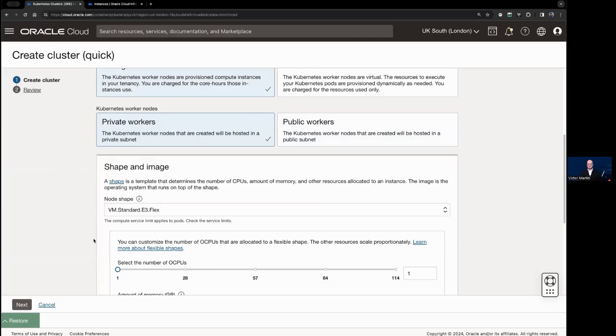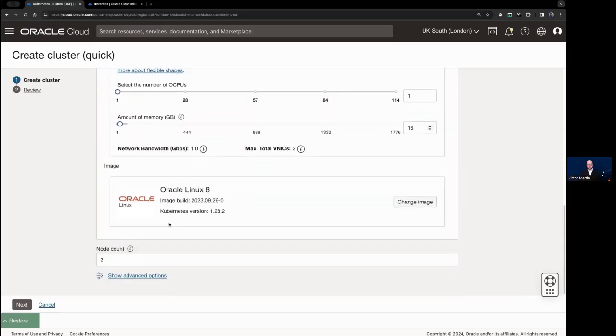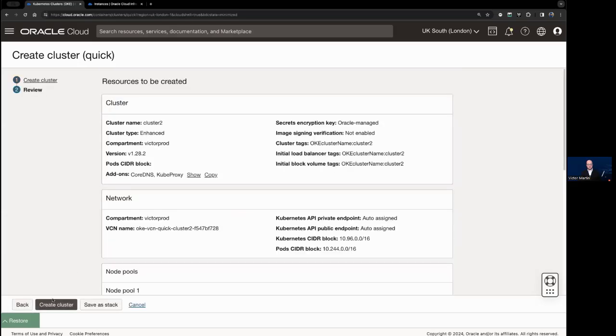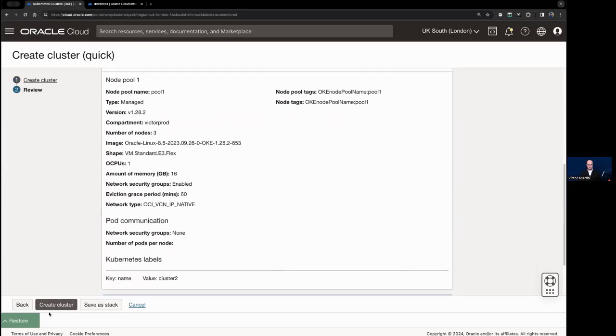So private, and then you select the shape, how much CPU and memory you want for them, the number of nodes, plus the image that you want to use. Oracle Linux is selected by default, and how many nodes you want to run. In this case, you overview everything that is going to be created, and you click Create Cluster, and happy days.